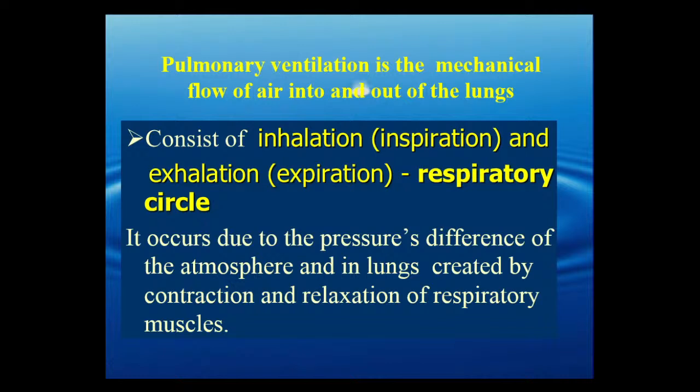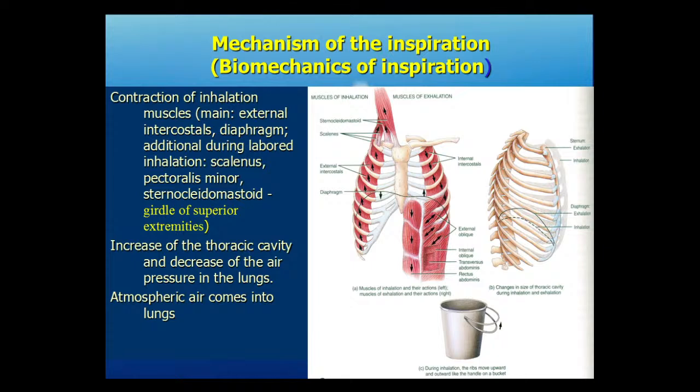So this process is mechanical, but it includes one biological mechanism: the contraction and relaxation of respiratory muscles that creates the pressure difference. Let's consider how this process occurs. Contraction of inhalation muscles provides inhalation, and the muscles which provide this process are the external intercostals. You can see here these muscles, and the diaphragm.